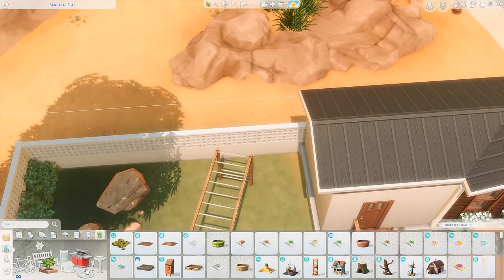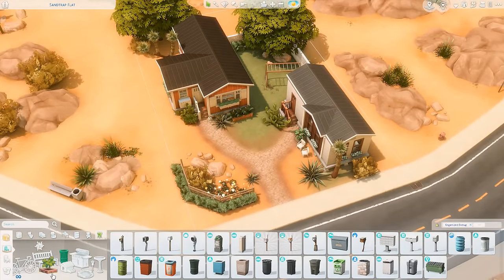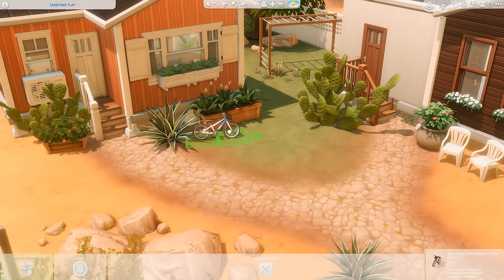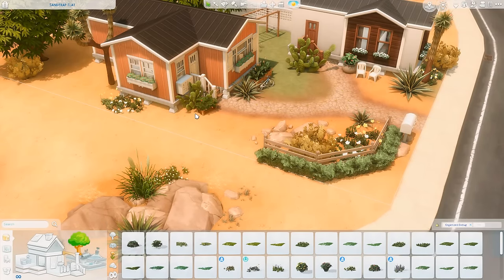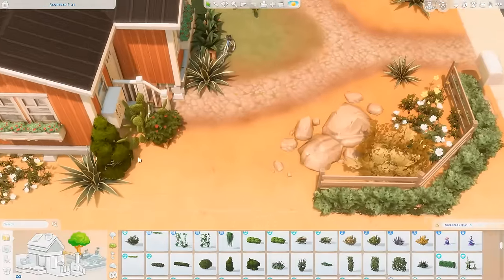I do get an outdoor trash can for these units because I realized I hadn't added that yet. And a couple of planters and stuff out here as well. And finishing up the landscaping, adding a bike for the kid. I think it looks so, so cute out here. I also hadn't added in the mailboxes yet. So I wanted to do that and add some more of these low lying plants around the property as well as a bush over on this corner.